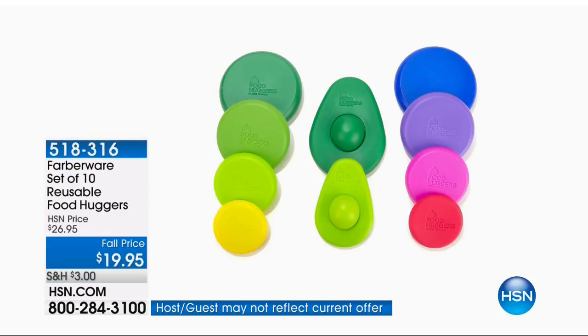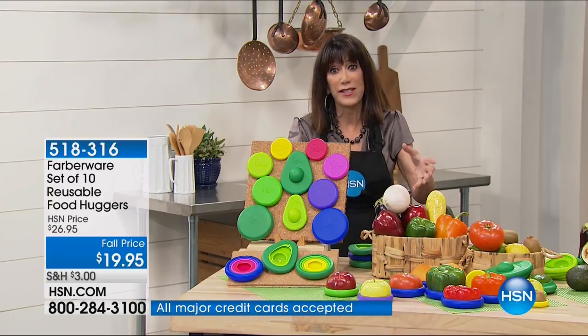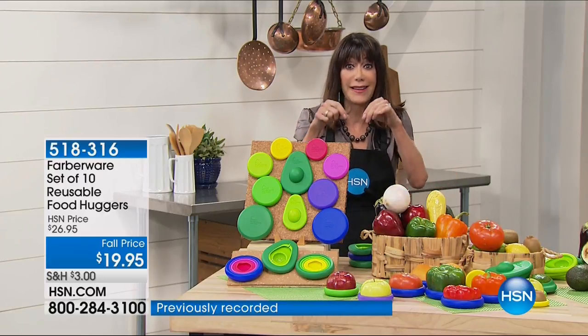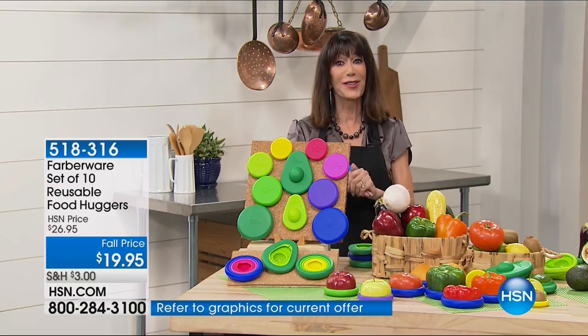So you know what happens, particularly when we're talking about a lot of our fruits and veggies that we spend a lot of money on. Maybe you're making a salad or preparing a sandwich and you're slicing the avocado in half or the pepper in half and you only need half of it. You try to put the rest of it in a little bag. Next time you go to use it, it's all soggy and gooey. Well, we have the solution today.